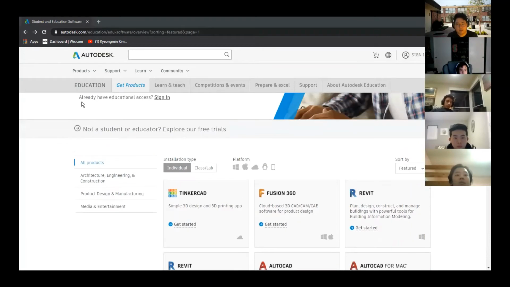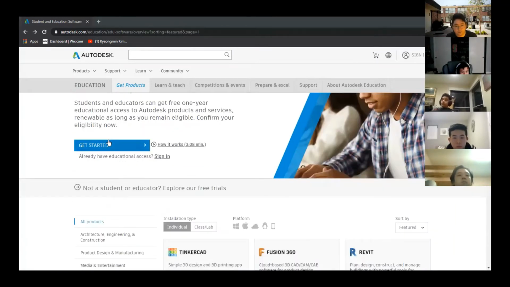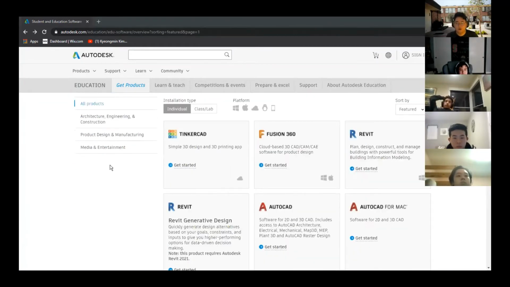But yeah, click on this and create an account, and don't do it with your school account. It's fine if you did it with your school account, but it's better if you do it with your personal. It just makes things a little bit easier. But then let's say you do it with your personal email, and then, oh, one very important thing. It's going to send you an email or a notification that you have to send in picture proof of you being a student. Now, this is very automated. It's not something you have to wait for. All you have to do is take a picture of your student ID and send it. And that's all you have to do.